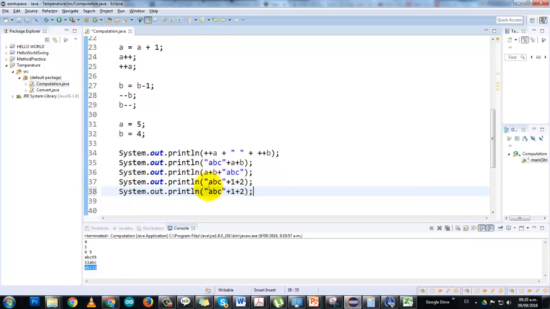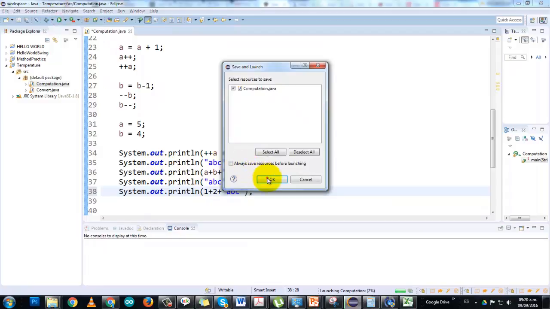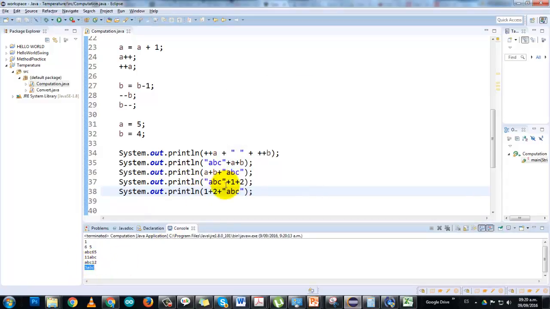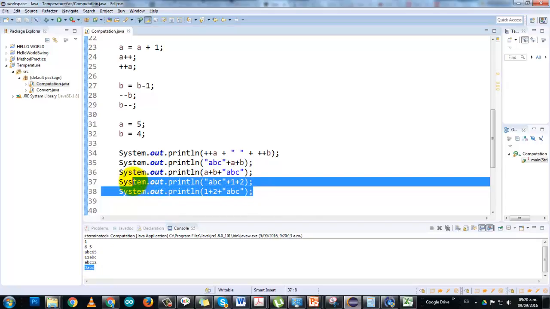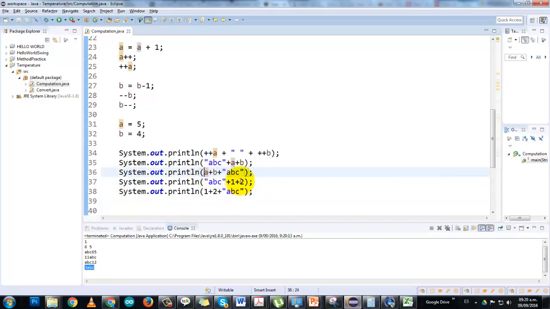Very different from saying 1 plus 2 plus concatenating the rest. In this case, I have 3 ABC. Okay? So it's kind of different. It's very different in understanding when it's a concatenation and when it's adding. Since the operator goes from left to right, it will do the addition first and then concatenate the string.